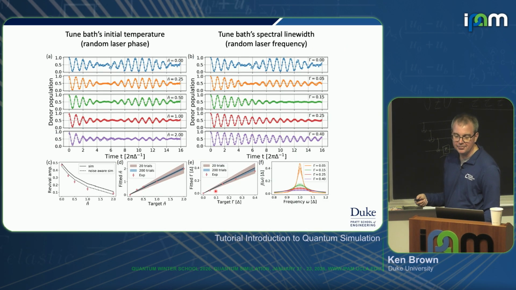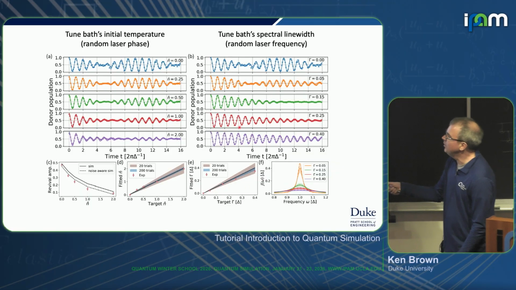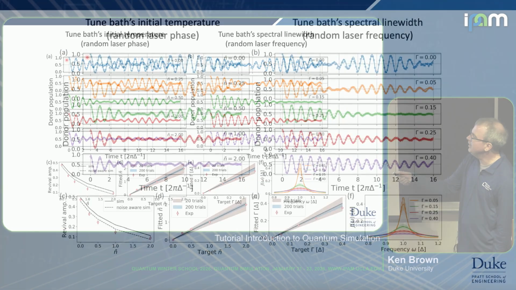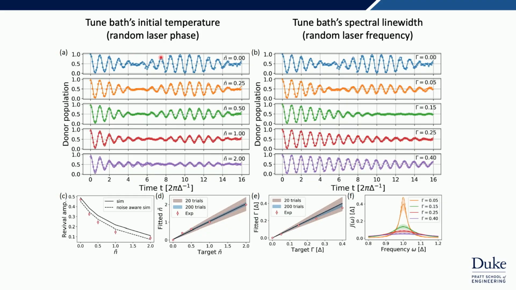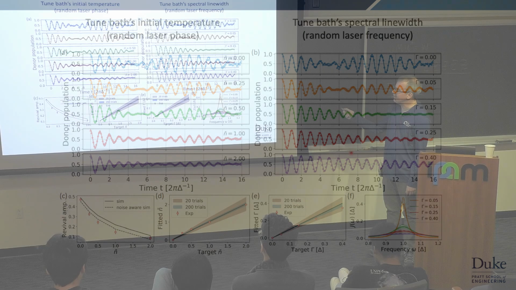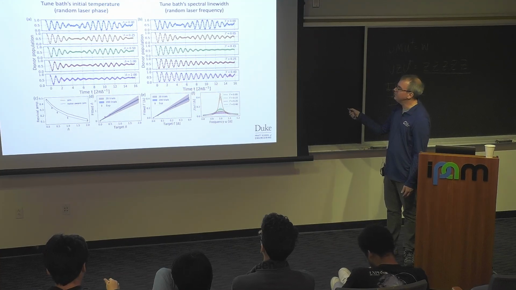So these are just some plots of things we tried. We could see that if we're looking at acceptor donor population, playing with the noise and the vibration, if we try to start in the ground state, basically a 0 temperature state, we see this nice oscillation and revival. As we increase the temperature, you see the revival damps out as you'd expect. We can increase this gamma, which is like a fake damping term that we're making with dephasing. And we can see that, again, the revivals damp out, the phase changes. Things seem quite reasonable.